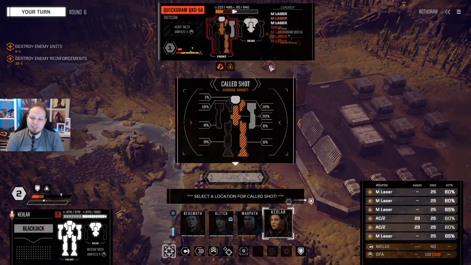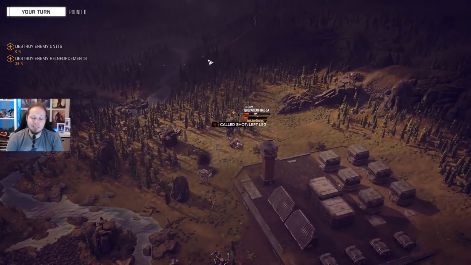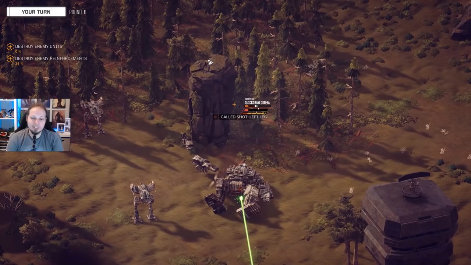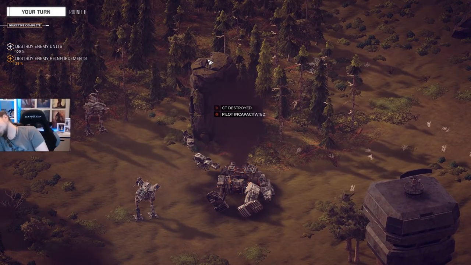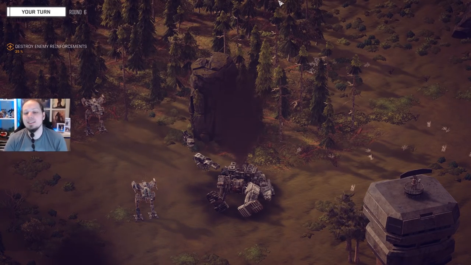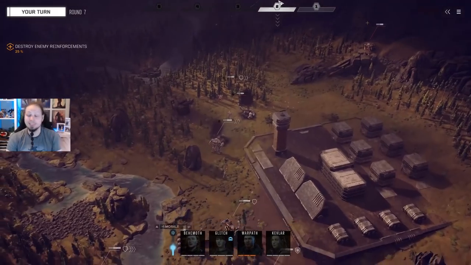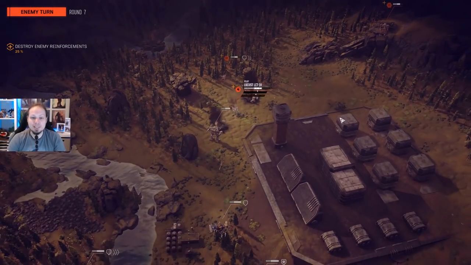I'm gonna stay here. 60% is good enough. Heat is okay. Let's go. Should be it. Ugh, CT destroyed. Not what I wanted. It's okay. We got one quick draw part, at least. And now we have to destroy the reinforcements.